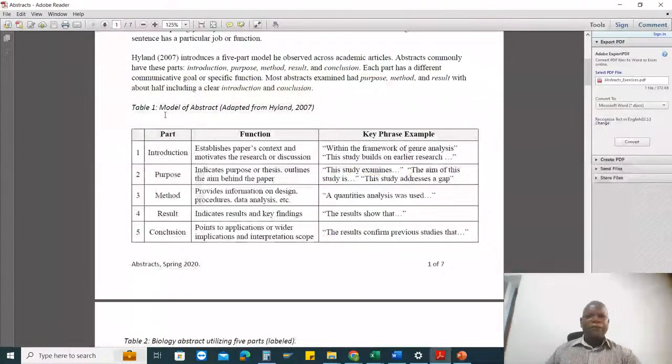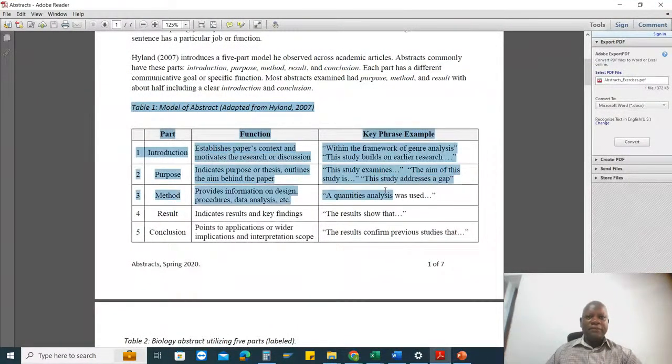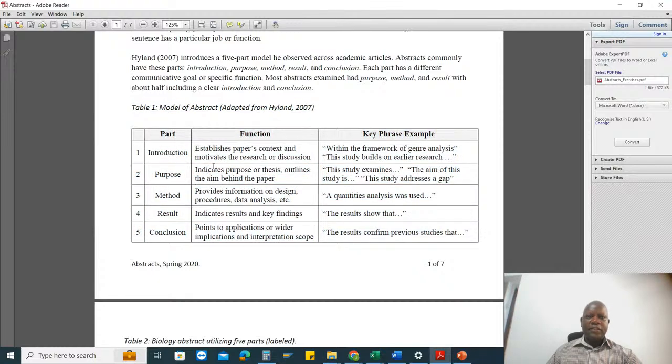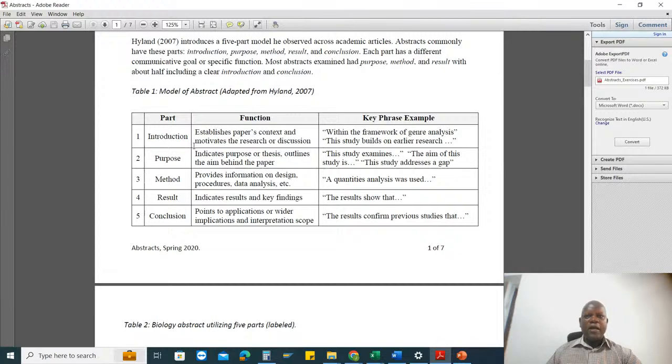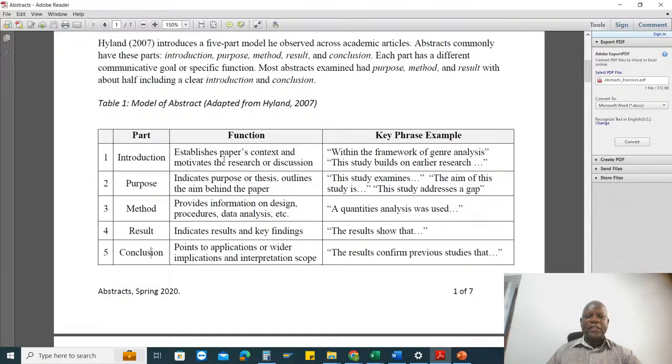So we have the model that helps us to write an abstract. When you're writing an abstract, you need to consider introduction, purpose, method, result, and conclusion. And this table defines the purpose of each particular section.